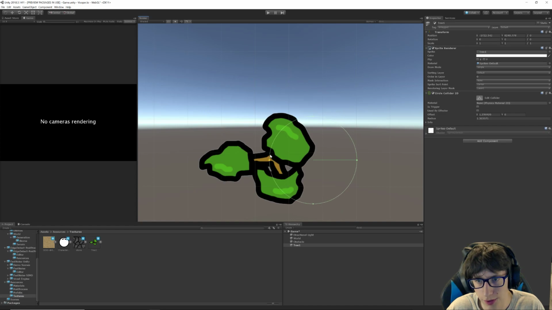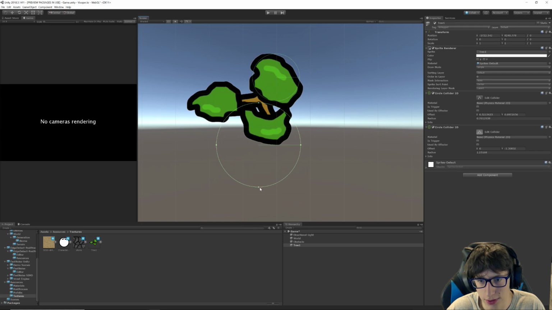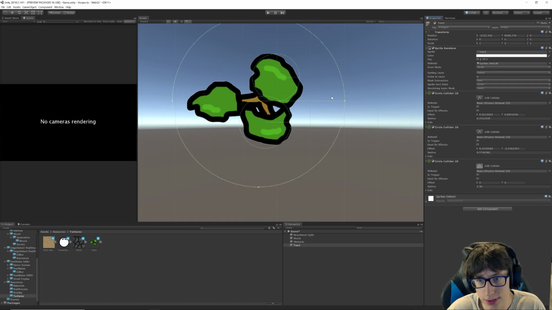Watch this, my professional hitbox skills. Like, it's not like the tree is going to be fighting you. It doesn't need to be super accurate. Great, there's one. And then we add another circle collider. When it comes to things like this, I'm not the greatest, but I can do it. It's just the question is whether I'm doing a good job. And then another circle collider, and that'll be the last one.